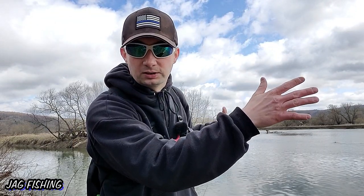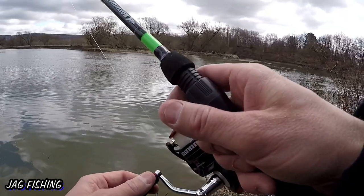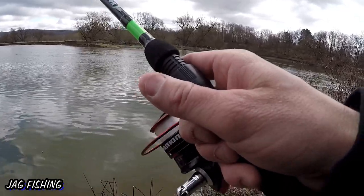We just got set up in this new location — I went around the bend. Wind is blowing over there but I think the fish will be closer to me on this end. If the action is half as good as the other spot, we're going to be on fire. And we're continuing with the Kytex and the weird jig head — I've caught about eight fish in 45 minutes!